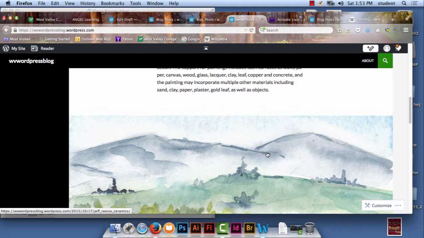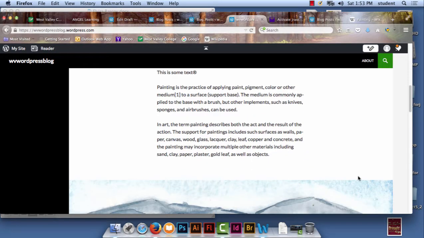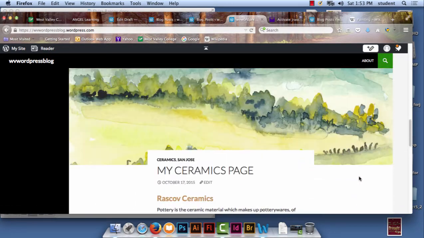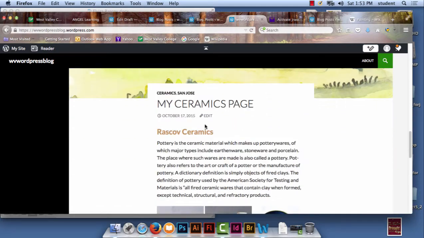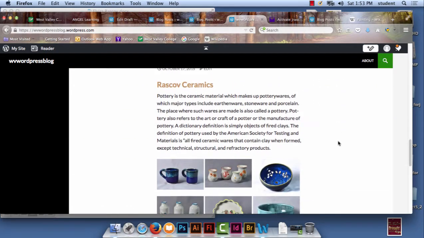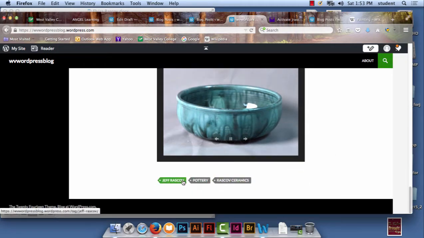And then this is my art. This is a morning one. So I published my morning one after my afternoon one. That was my mistake there. But you can see the featured image is at the top of the page here. See that? And my slideshow. And then my tags here.